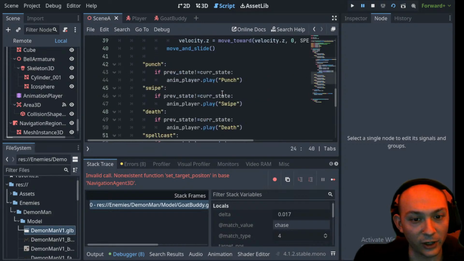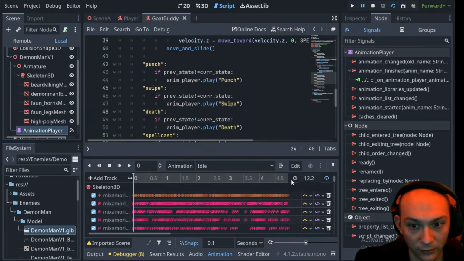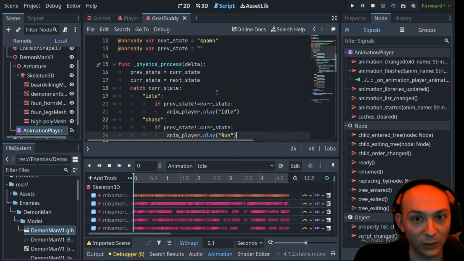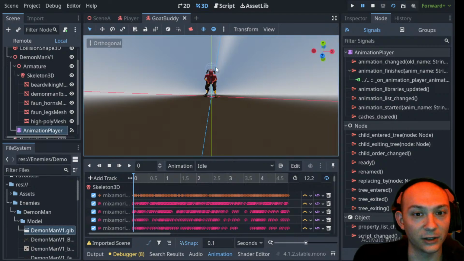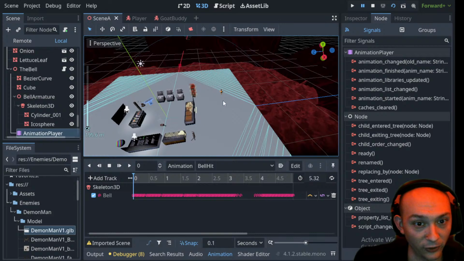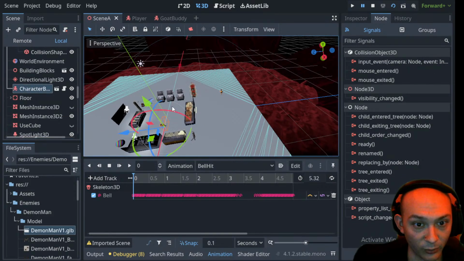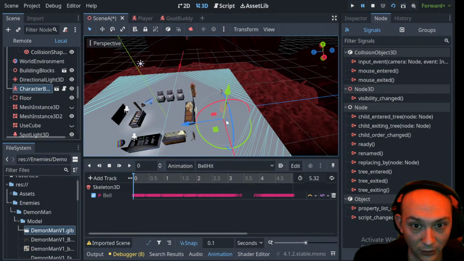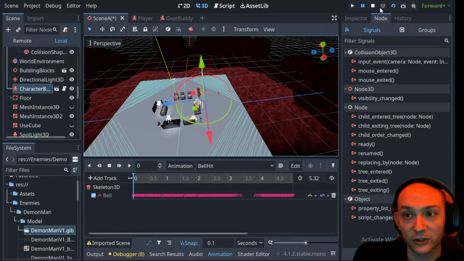But yeah, how did it get there? I thought my animation player is it set to... Oh, that's right. I set the animation to spawn, so it's going to play that. Okay. Let's try that again. I'm going to take the player and make him face the goat so we can see him do the spawn, though. So we have the player. Where is he at? He should be the only other kinematic body. We're going to put that 180 degrees. I guess we're facing the hammer, so then we can move this over here just so I can see what's going on when he spawns in. So let's give that a shot.